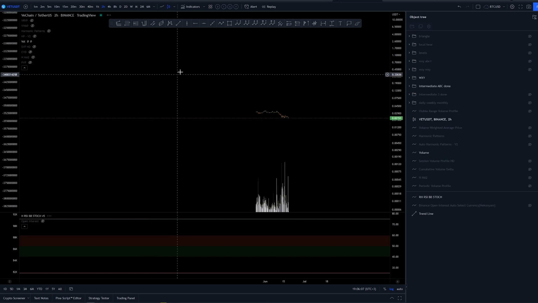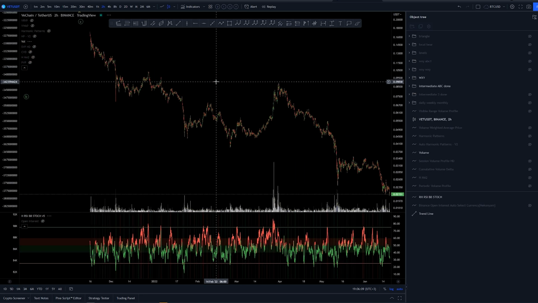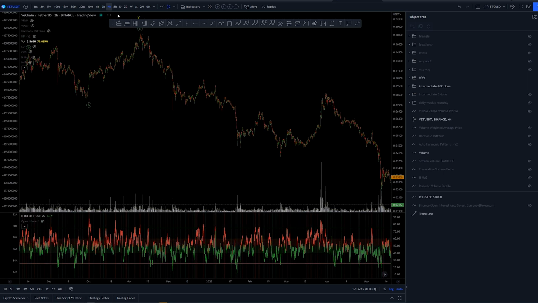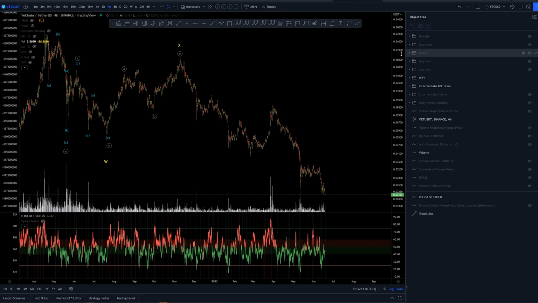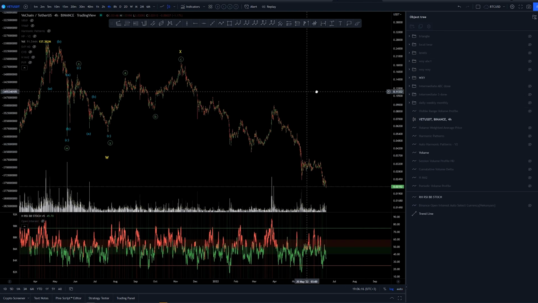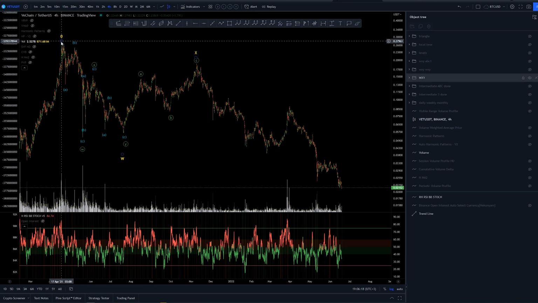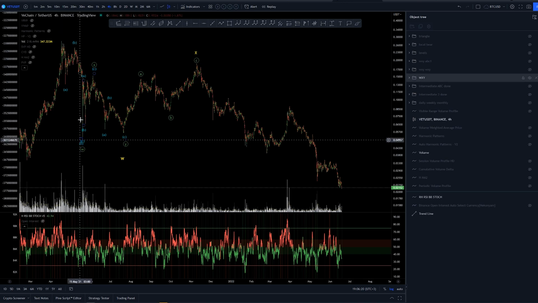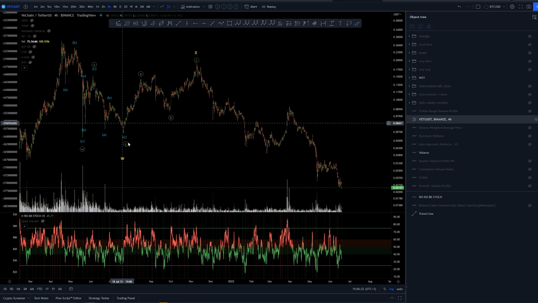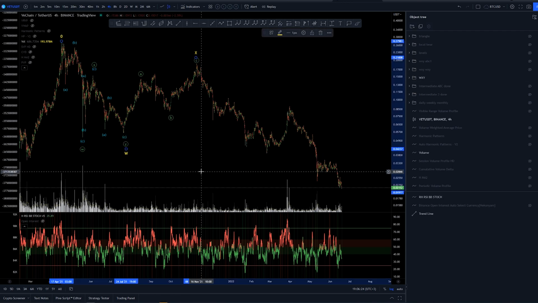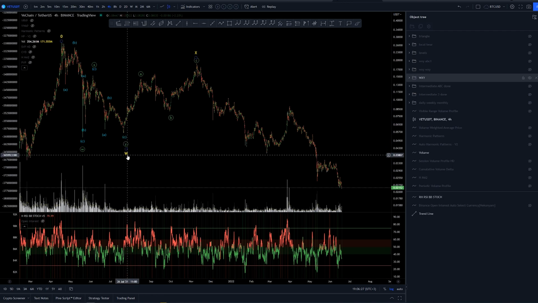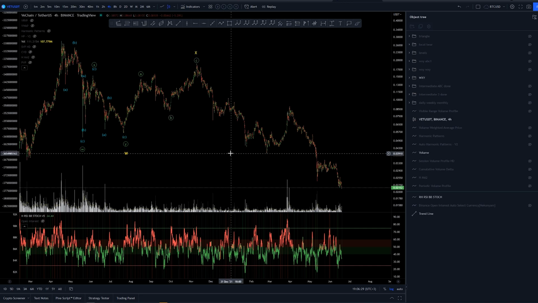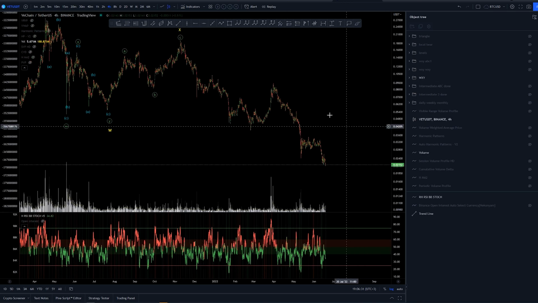Let's get into the medium time frame. Let's take a look at the possibilities here. Maybe 4 hour. Yeah, there we go. So in here we have a possible ABC into W, ABC into X, ABC into Y, and that would complete a wave W here. Then ABC into X, and then we would be looking for a three-wave structure down here.